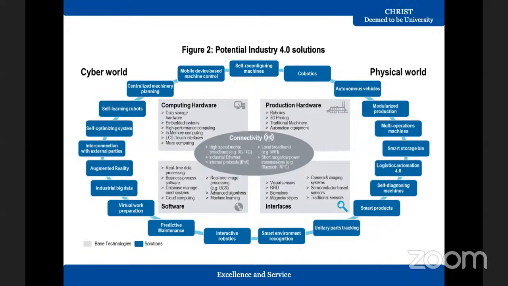To my left-hand side, that is on the screen, you can see the cyber world, all that has data. These are the solutions for the base technologies which I have given in the middle of the picture. What are those base technologies? Number one, computing hardware, production hardware and software. These will have an interface with respect to cameras, semiconductors, RFID, biometrics, other sensors or magnetic strips. All of these will be connected through 3G or 4G.